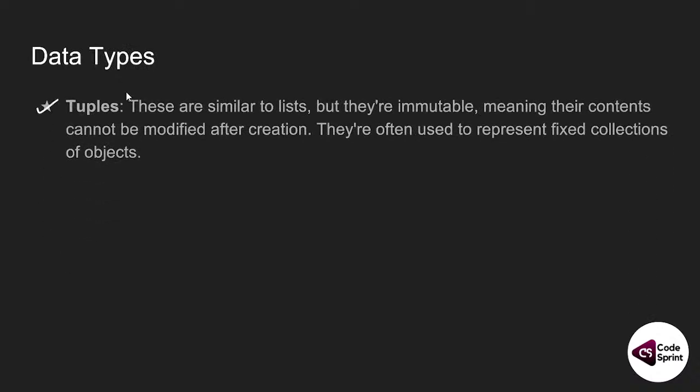Afterwards, we have the tuple. The tuple is immutable, which means we can't modify it. But often we can use some kind of manipulations, which we will see. It is similar to a list. Remember, list and tuple are quite similar, but lists are mutable, whereas tuples are immutable.